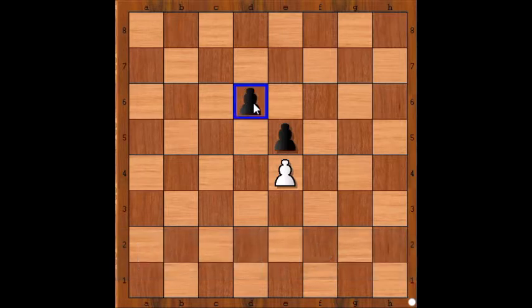And why is this a backward pawn? Because this pawn cannot be pushed. To push this pawn, you need a piece to support it. Also, a hole is being created on the d5 square where white can easily place one of its pieces. That is why this is a backward pawn and hence it is a weakness.